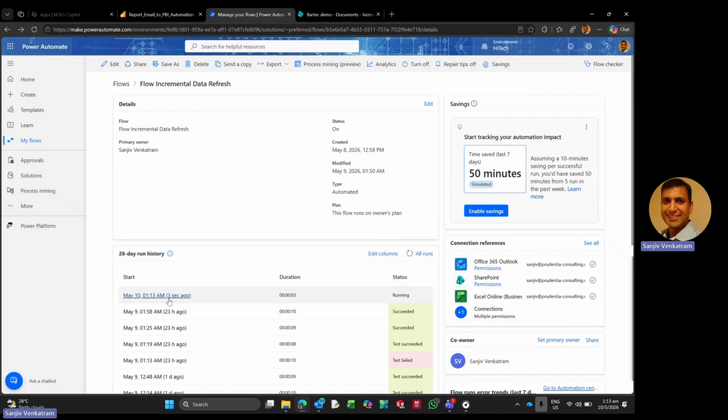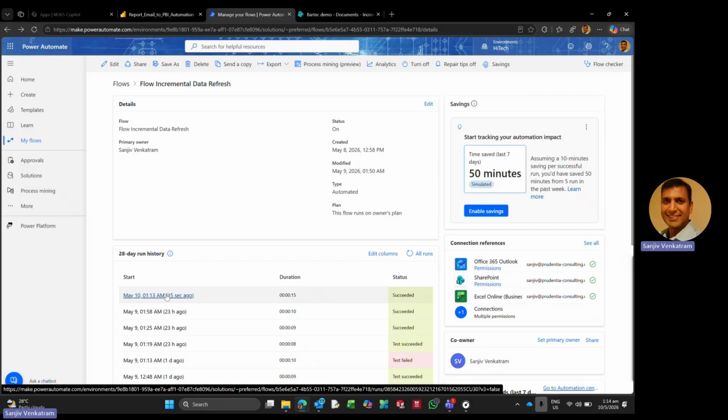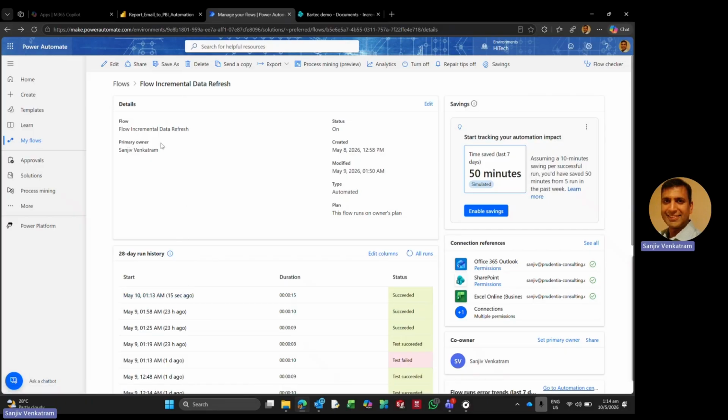See, it is running right now. Started 3 seconds ago, and we'll refresh it. It'll take a minute or so for this to actually run. So actually it took 15 seconds, and it succeeded.